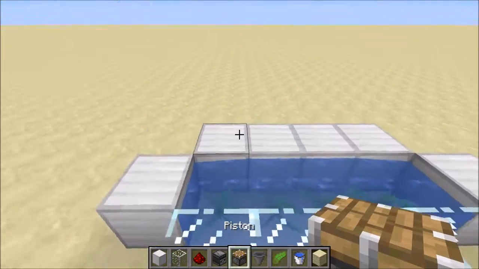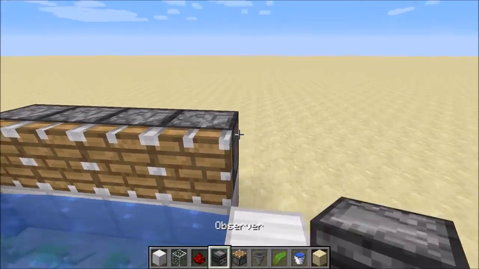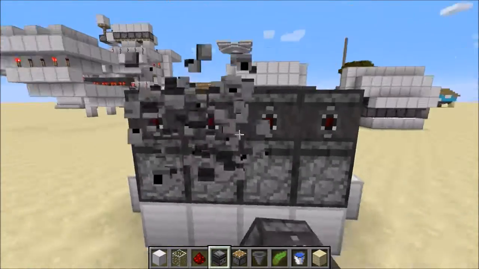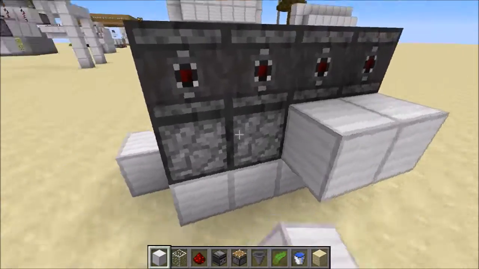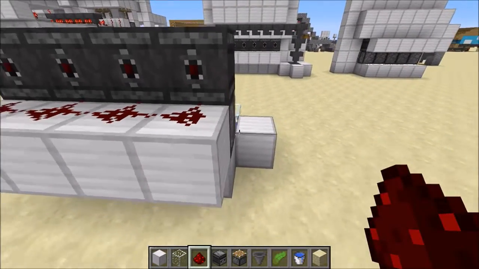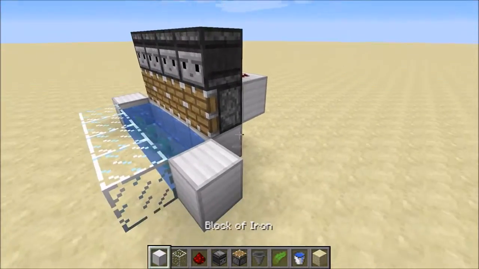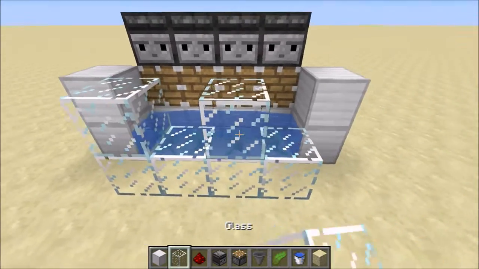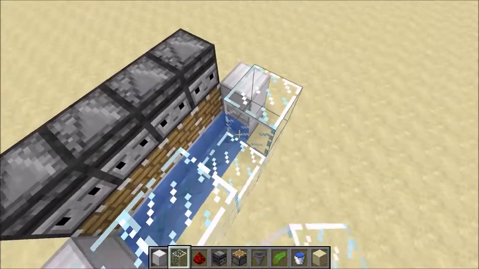And yeah. So next we want to use the pistons and place them there. And then we want to get to our observers, place them out the back here. Just like that. Then you're going to get your more blocks and put them on the pistons, and then put redstone dust right on top of the blocks. And this will be the harvesting system completely finished right there. And we'll just raise up the walls here by 2.